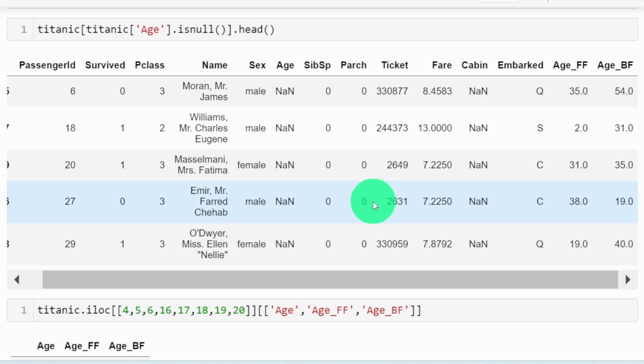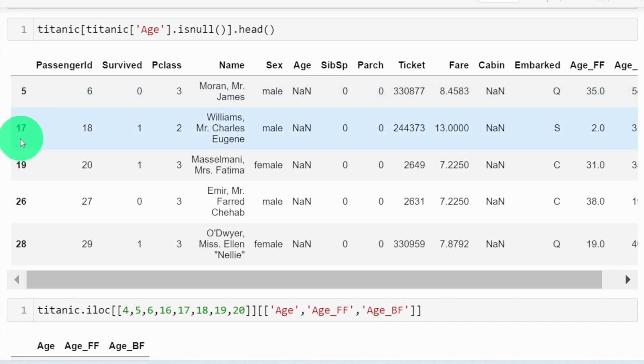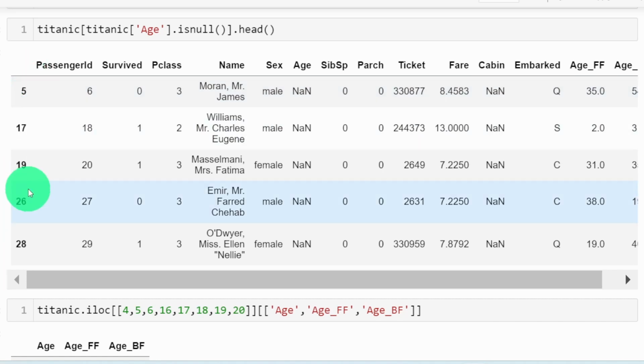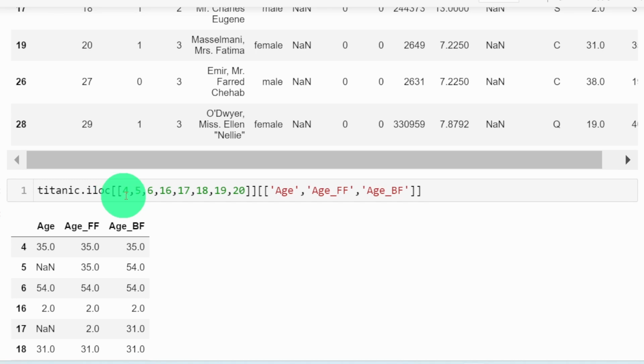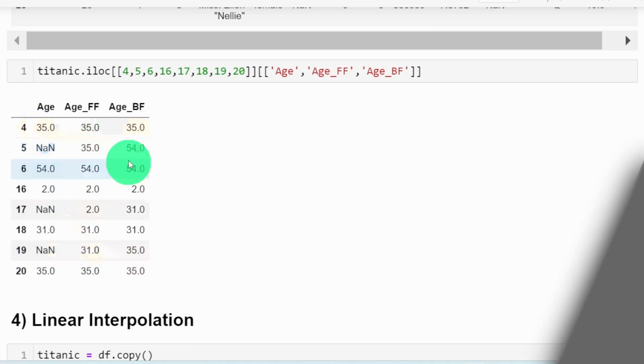To explain it better, since all these are missing records, I've taken the previous or next record for each of them. If you take the previous and next records, in this case you see age, the fourth record has 35, the fifth record has none. So in the age forward fill case, 35 is moving to this fifth record. And for the backward fill case, since the next record was 54, 54 was propagated to the fifth record, which is the previous record. So this is how all these values are forward fill, and these are backward fill.